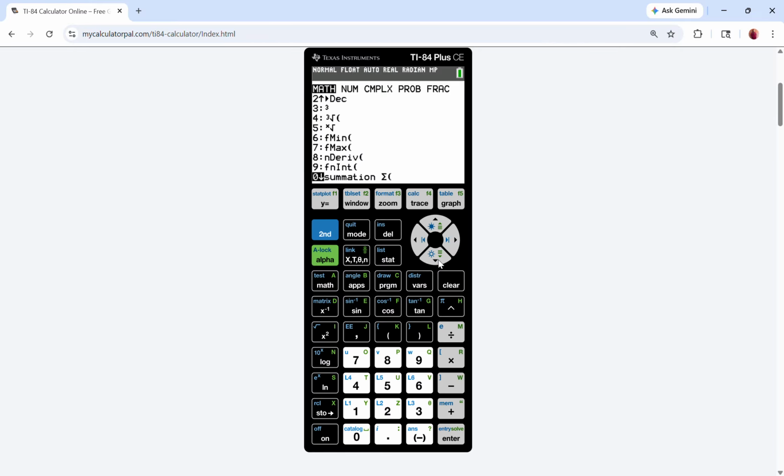Now, one of the beauties of this TI-84 Plus CE is that you can graph a log with a different base. So if you scroll down to A, it says logBASE. You want to enter that in, and bam, it lets you put the base in. So say you want to graph log base 2 of x, then you would just put that in and go to graph. And so it shows you the graph.